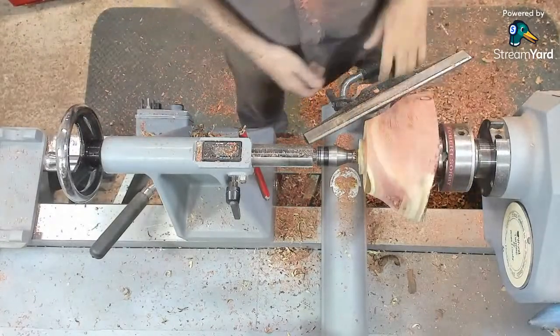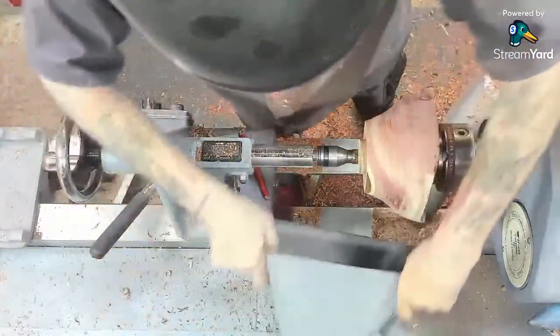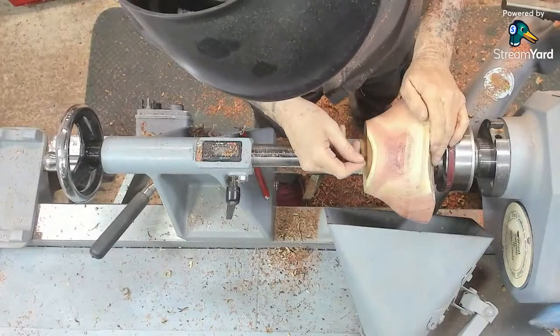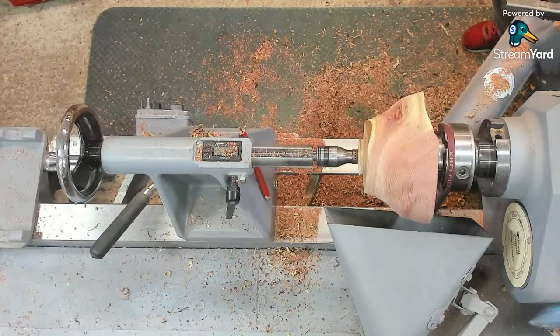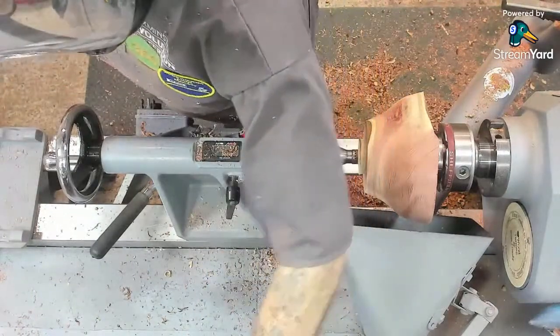And that'll be enough for that cut. I'm just going to sand that out. A little bit of bark left on the bottom there. That'll be interesting, whether that stays or not, but we'll see. And we'll give this a bit of a sand. I'm going to start with 120 grit, he says, hopefully, reaching for the 120 grit sandpaper. It's not, it's one that's 80.